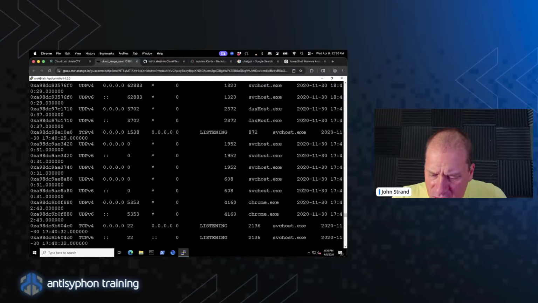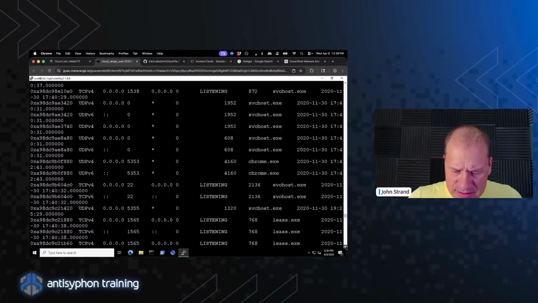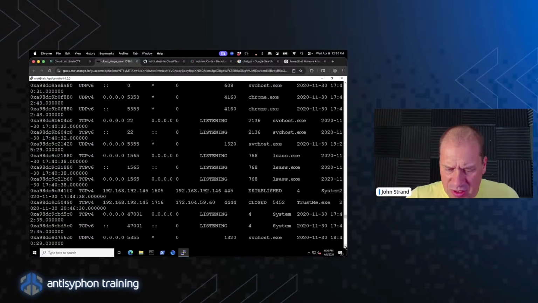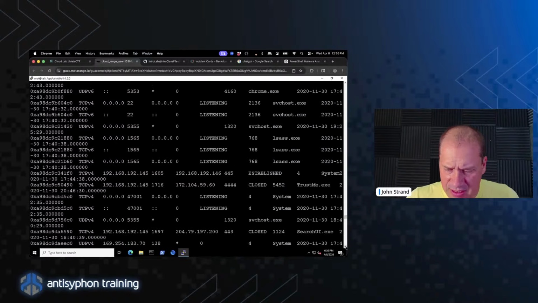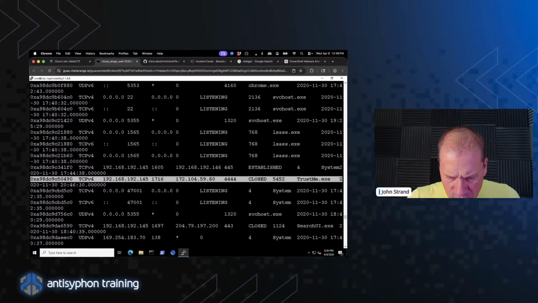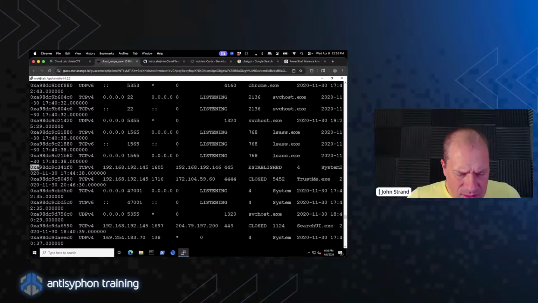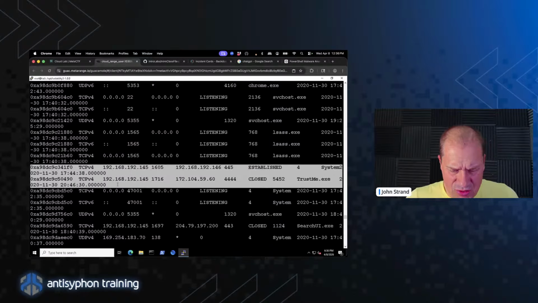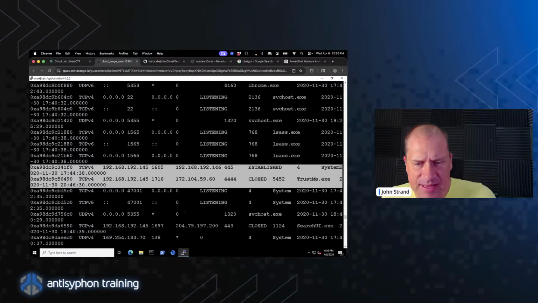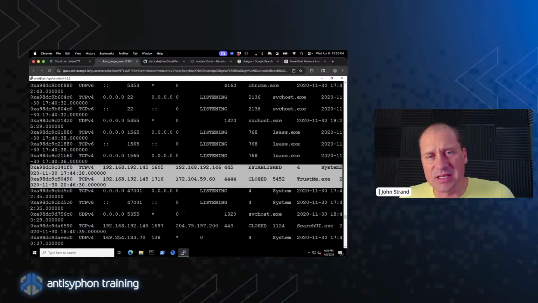I can see that they were running Chrome. Okay, that's fair enough. We can see that we've got Chrome running on this one. Local Security Authority subsystem service. And then right here, we can see that we have two connections. Either one of these connections is interesting, but the fact that we see them both together at the exact same time is a bit concerning.